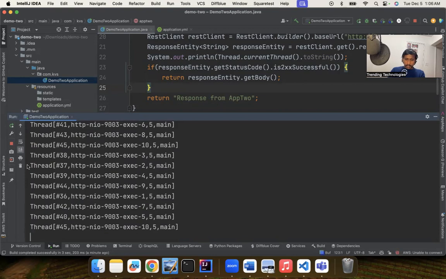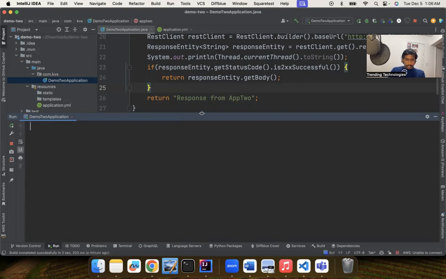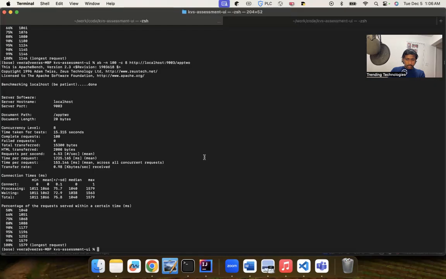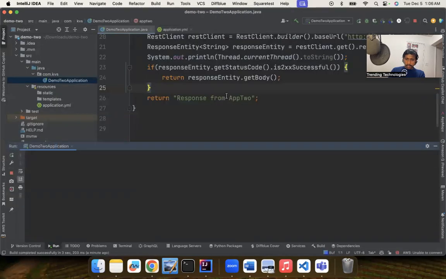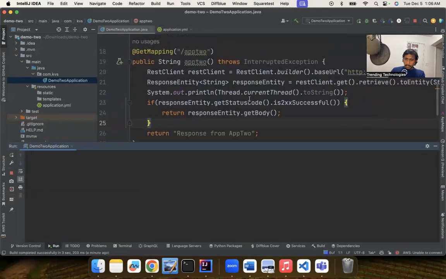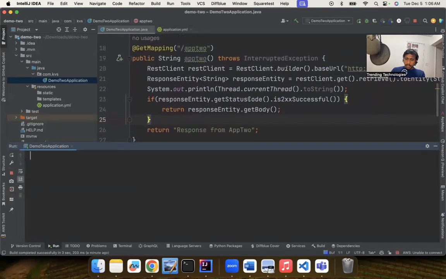That's going to be very difficult to understand. So what I will do is go with virtual threads, right? If you go with a big number without virtual threads, we definitely see a lot of failures.